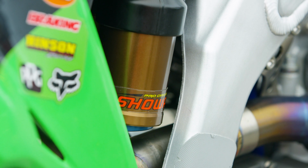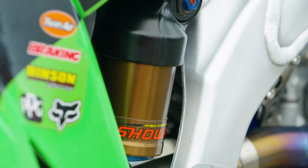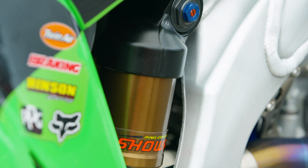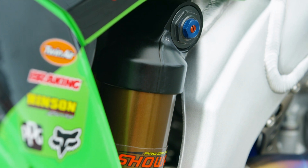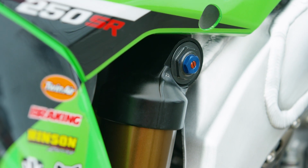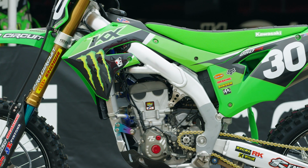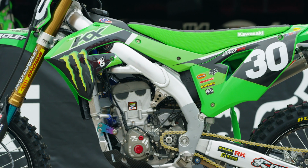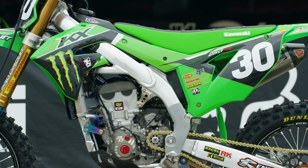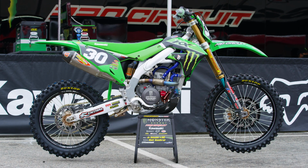This one, however, is basically a 3-piece body. So your center body where the shaft and piston slides through is a billet component. The top cap that then goes over the reservoir side is a forged piece or cast. We believe it's a forging. And then the bladder is another billet component. So the 3 pieces are basically screwed together. Again, it can be a little bit more cost effective, but also by combining the parts in the right place, they're able to get strength where they need it, better heat dissipation, etc.